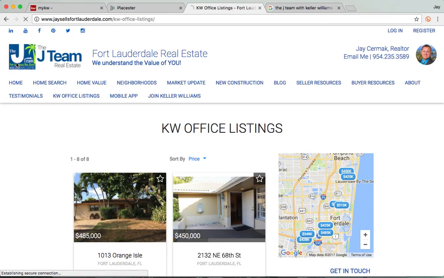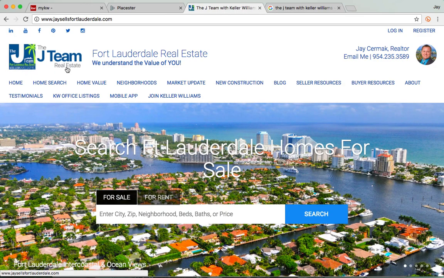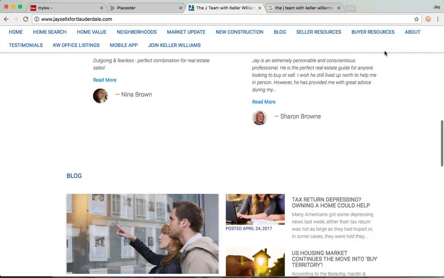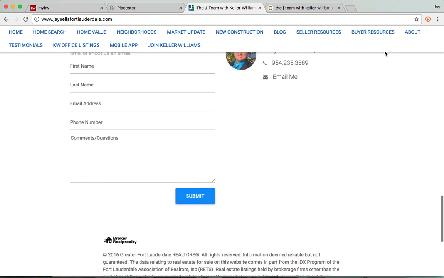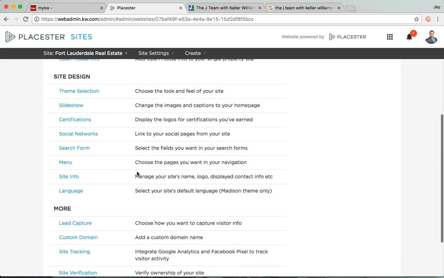And that's going to program your logo up above if you have one, or it's going to be your Keller Williams logo here. Your photo is on the right. If your photo is missing, it'll just be blank. It'll just be the text. There are some people who don't want their photo on the website. That's okay. It's not required. I put that photo there.